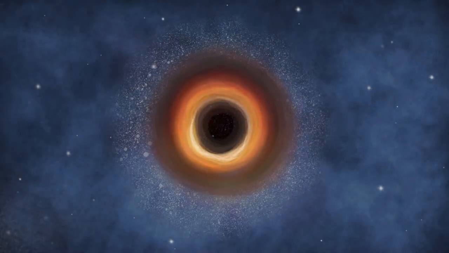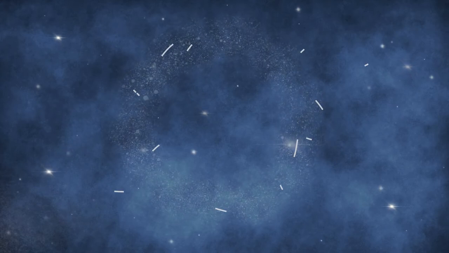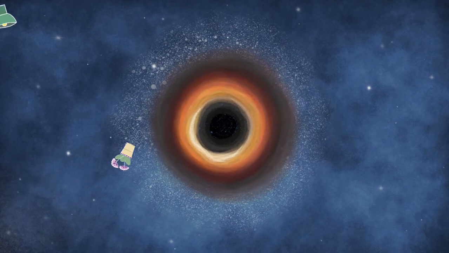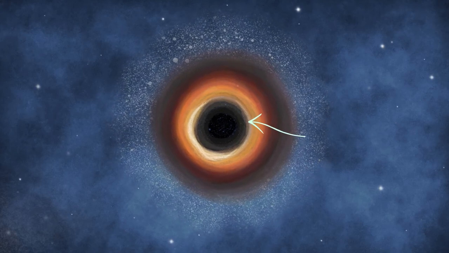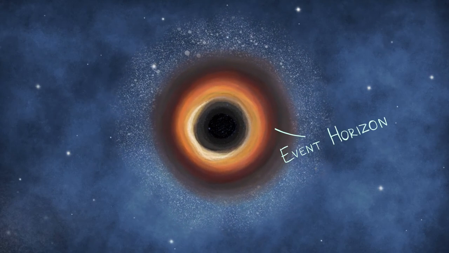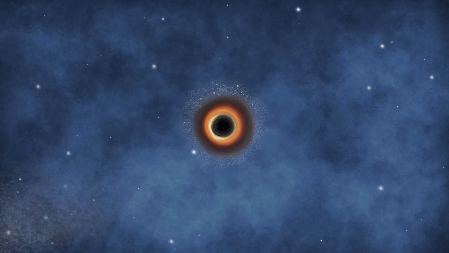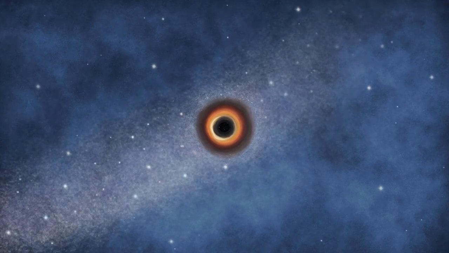A black hole is the most powerful force in space. Even though it is pitch black and completely invisible to us, it can have the mass of several million stars. The gravitational pull is so strong that it sucks in everything. Even the light cannot escape it. These strange things that happen at its edge are called the event horizon. It hides in the center of the galaxy M87.